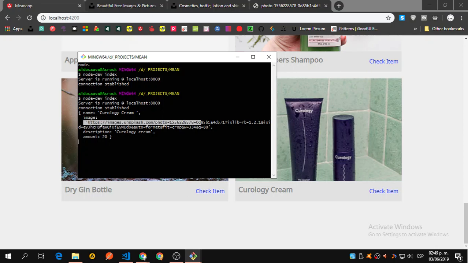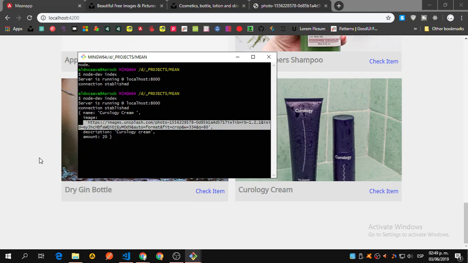So I'm adding the image. Remember that I'm just adding the image. It's the same as the MERN and MERN hooks, that I'm just adding the URL. I'm not uploading any image. I'm just getting the reference of the image using the URL from Unsplash, and that's it. Setting the description and the amount in dollars.